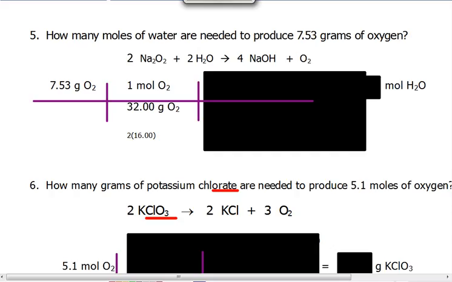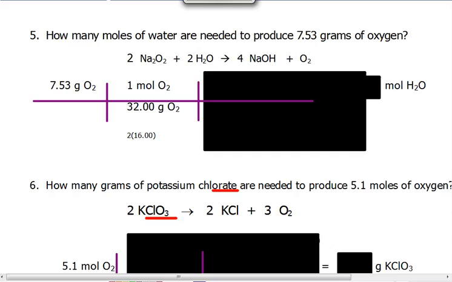Right here on the question it says O2. Did anyone write just O? Because if you write just O, you might think, say, 16. But you got to remember that oxygen's one of those ones that have to be doubled up. They call it the diatomics, Hofbrinkels or something like that. Right?